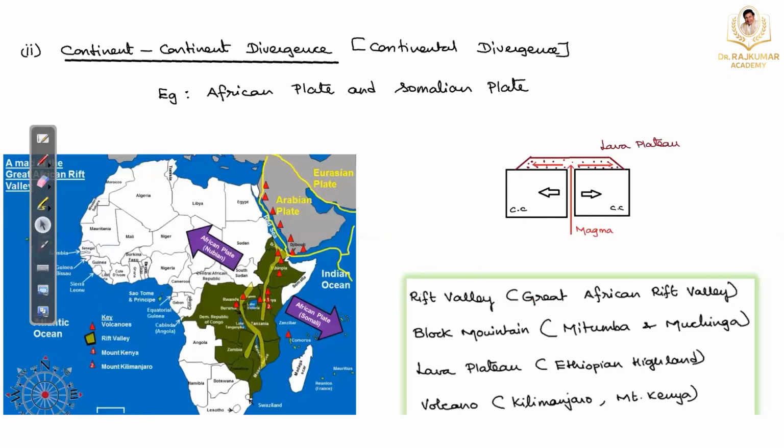You know it. Okay. Now, the default feature is Rift Valley, we said. Right. Along with the Rift Valley, what else can I find? Block mountains. Okay. Now again, descending along this Rift Valley, can you find some block mountains here? Pronounce it, it says that I am there in Africa, right? You call this mountain what? You have this Mutumba and Uchinga, right? See, all these names, this is not the first time we are seeing them. I think it is the third or fourth time we are seeing it.